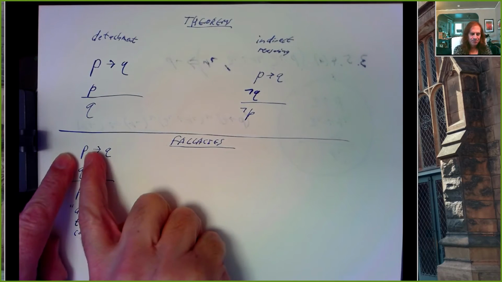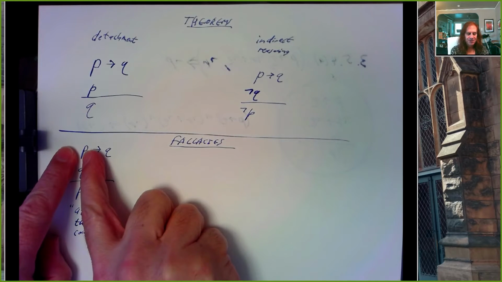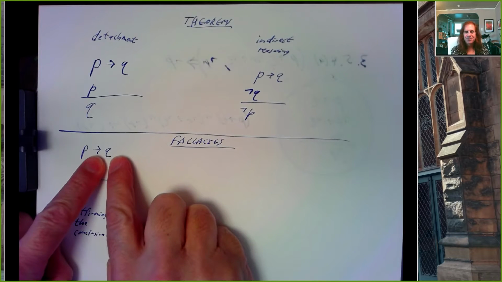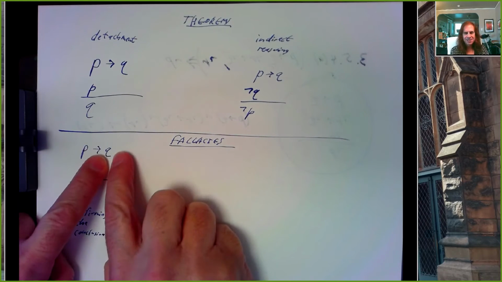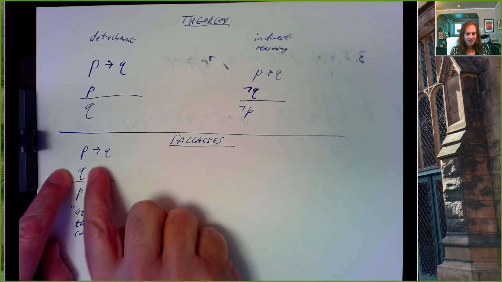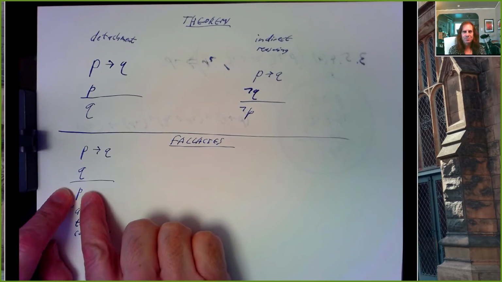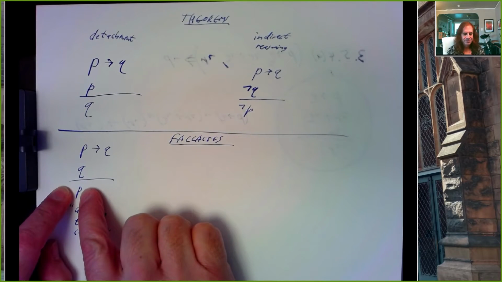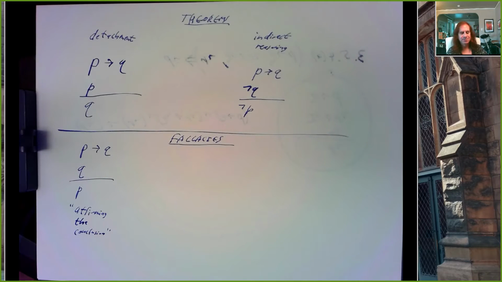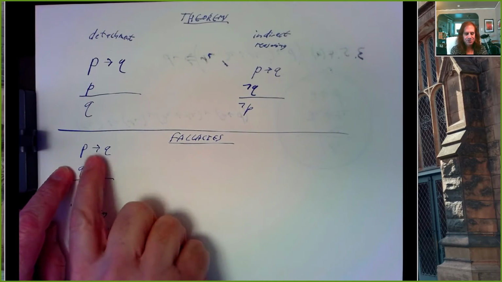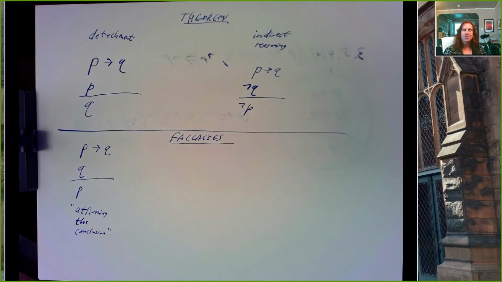Okay, example, P is the proposition, I win the lottery. Q is the proposition, I teach class today. If I win the lottery, I teach class today. Well, that's a true statement. I'm teaching class today, therefore I won the lottery. Doesn't follow. This is trying to run the arrow in the opposite direction. If P then Q, well, Q is true, so P must be true. That doesn't work logically.